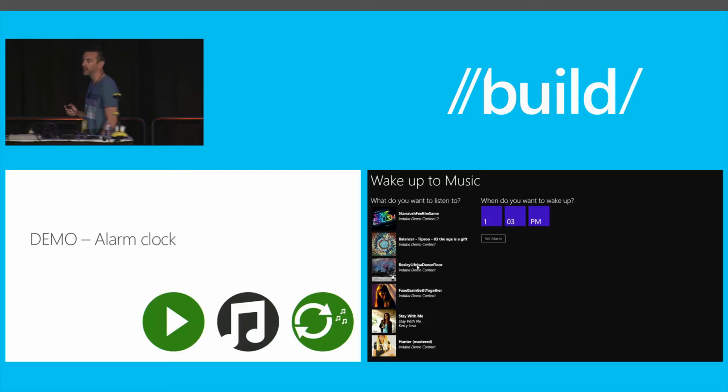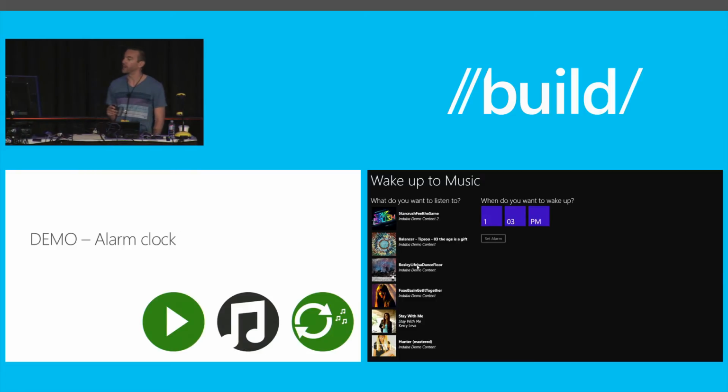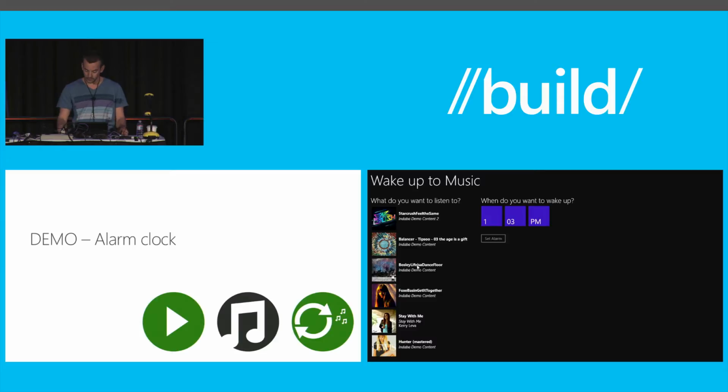So what you're seeing here is a very simple alarm clock app with 10 songs built in for offline playback that the user can select and trigger however he wishes. Select a song, set the alarm.